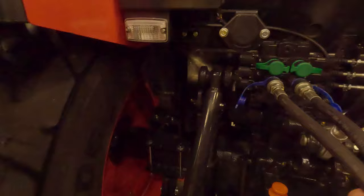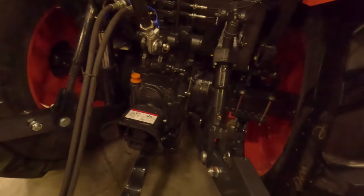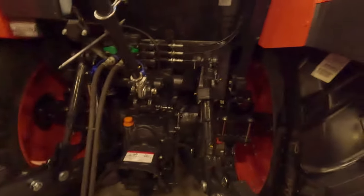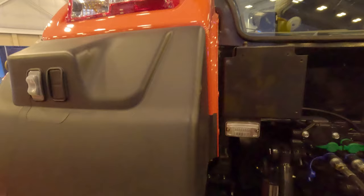It does have three remotes, which is a cool feature. It uses some very large and nice assist cylinders — very well done. They also have adjustable sway bars that you do not have to screw in and out, which are very nicely done. They use electronic switches to move your three-point up and down, and they have them on both fenders — not just one — which is pretty cool.